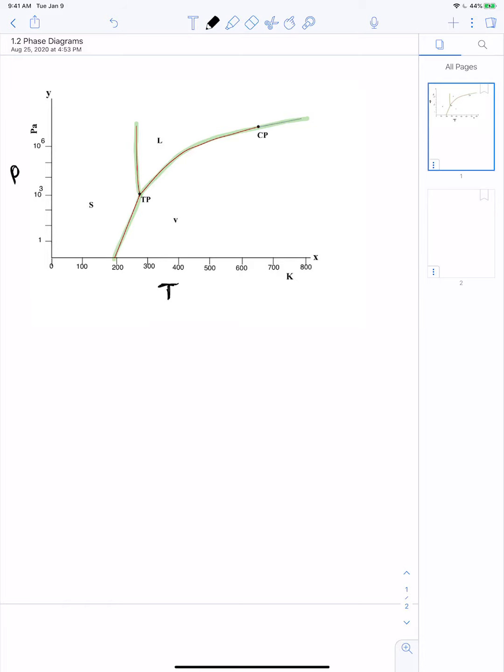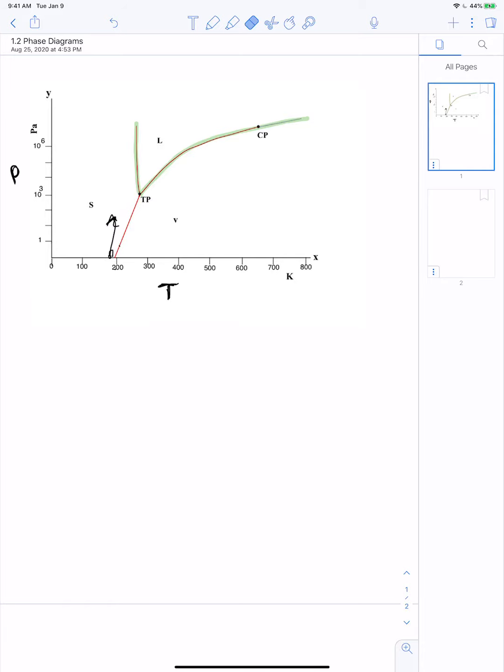So as I cross over, say, for example, from here to here, let's say I was at whatever this pressure is here, and I keep the pressure constant, but I increase the temperature, so from about 180 to 290 Kelvin, I will go from one phase of a substance to another phase of the substance. And that's basically the entirety of these things, is as you change the pressure, you move this way.